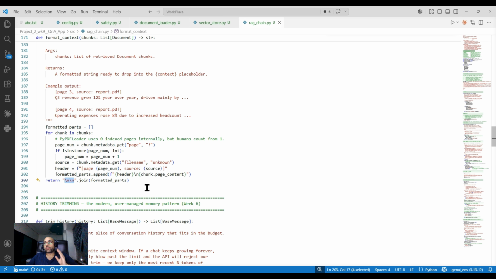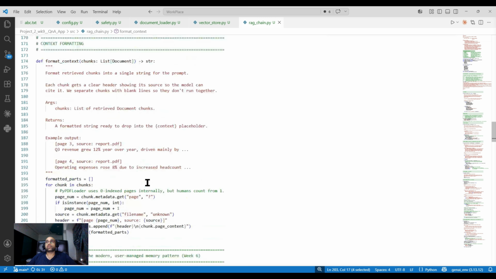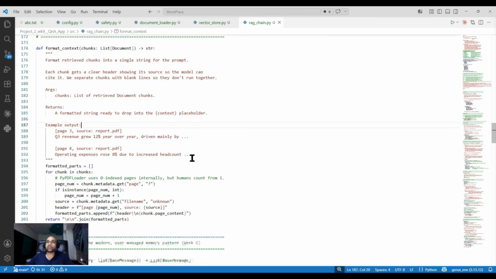So everything would be more meaningful for us to understand where the citation is coming from. Again, the use of this function is just to get the chunks and combine them, formatting the retrieved chunks into one single string for entering in the prompt.